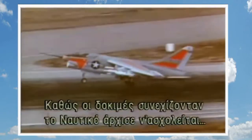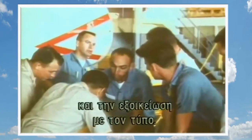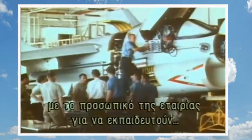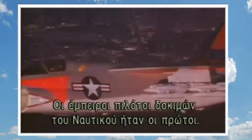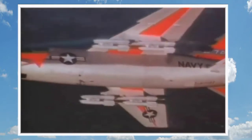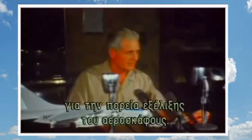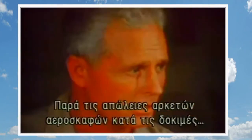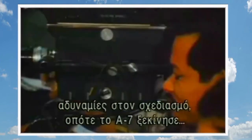As testing continued, the Navy became more and more involved with its new aircraft. Naval personnel began familiarization and training. Senior mechanics and armorers worked with company staff to refine servicing and maintenance techniques. As production swung into full gear, the first Navy pilots became involved with the A-7. Experienced Navy test pilots began flying their own test series in parallel to the company's pilots. The Navy announced its total satisfaction with the course of the plane's development. Despite several aircraft losses during testing, there had been no fatalities, and none of the crashes gave evidence of design flaws. And so the A-7 went into service.